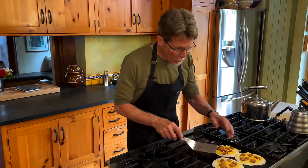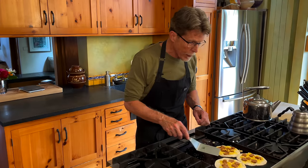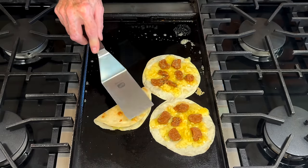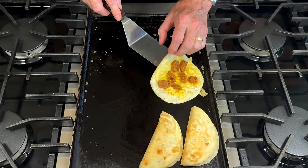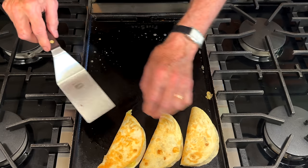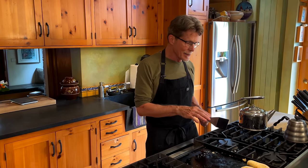It's been about a couple of minutes now. I always peek underneath to see if they're getting some browning going on. I'm looking to see that the cheese is melted, and now I'm just going to fold them over like that, so you've got your little quesadilla shape. You don't want to leave them on so long that they get crispy and start cracking. We're going to leave them a couple minutes longer for that caramel to soften and mix with the cheese, turning them a couple of times as they brown.